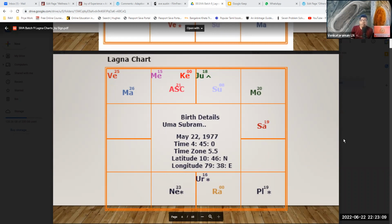Okay. Can we figure out something about the strength of the sun here in terms of its position? We had seen that gradation, right? How do we place sun in this case? Debilitation is least strength, then slowly you go up. Will it be on the lower side or the higher side in terms of strength? Lower side, just before the last. Just before debilitation, the next is being in the enemy's house. So from the data so far, sun is not really so strong. Okay.